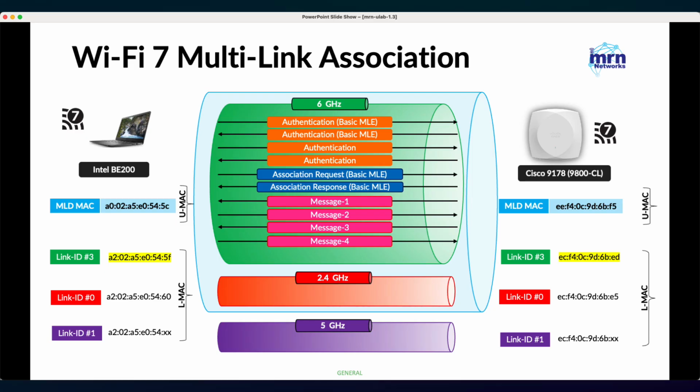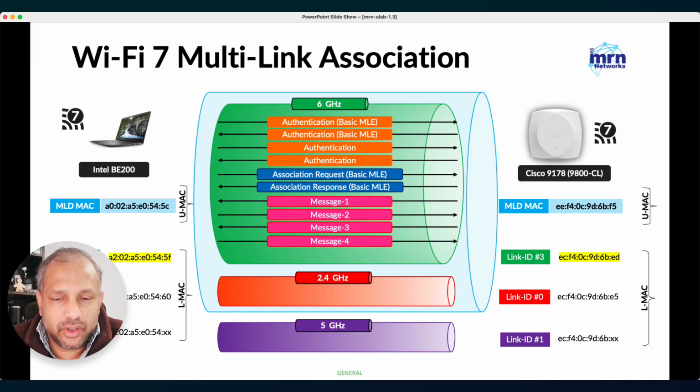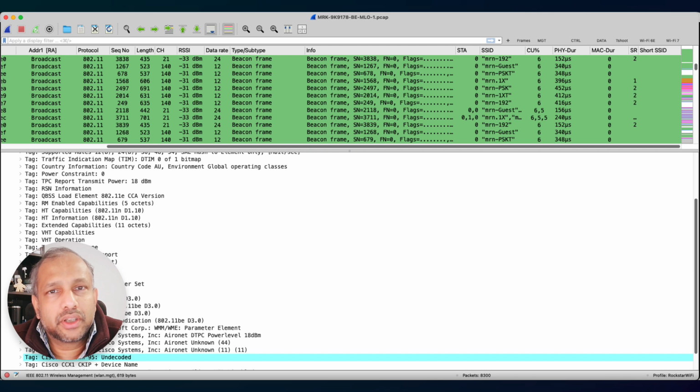Now to understand this in detail at the frame level, let's look at the packet capture. I have taken the packet capture using a Meraki access point. I have set up that Meraki access point on the same frequencies this AP operates on. In that way, the Meraki AP can act as a sniffer AP. So let me show the capture and walk through a few of the things we already discussed. That will make your understanding better.